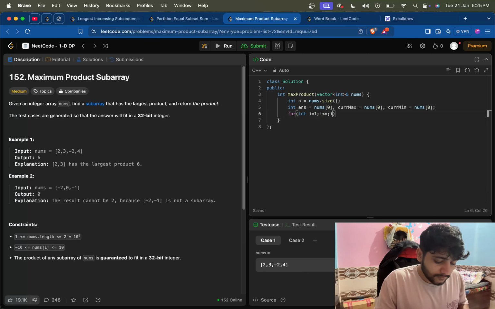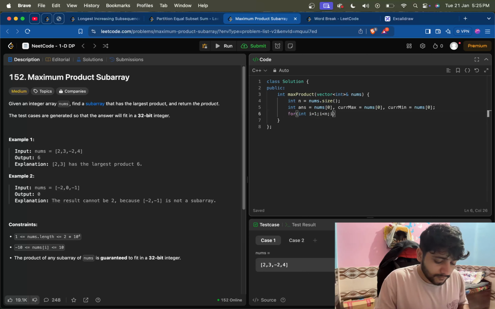Let's try to do it again. Current max is minus 4. Okay, so new current max will be minus 4 into minus 3, or minus 3, or min product, minus 4 only, into minus 3. 12, minus 3, 12. How much did current max become? 12 only. Max product became 12.